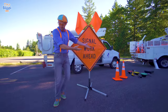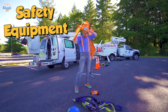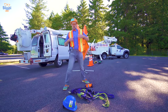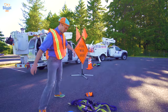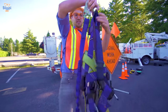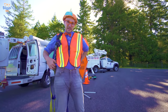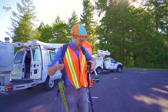And speaking of safety, we have our safety equipment, like my bright orange vest. Whoa. See? So orange. And then, whoa, look at this. This is a harness. You wear it while you're up in the bucket, so that if anything ever happens, you're strapped into the bucket.